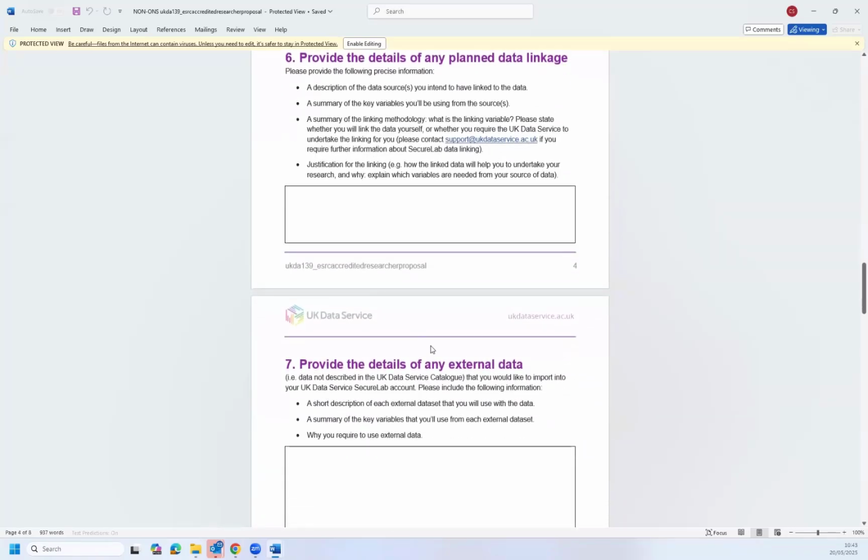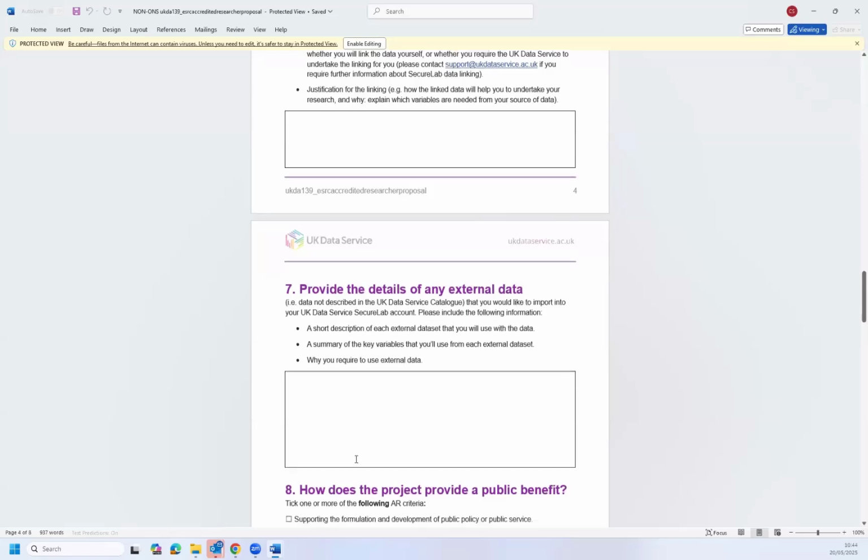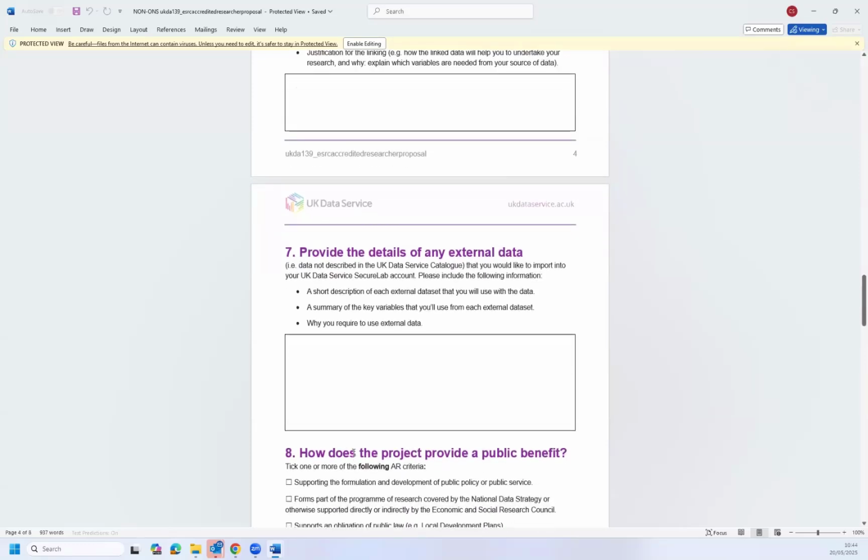Data linkage and external data. The important thing about external data here is that it's really important to include it in the application to start with, because it gives the data owners and us an idea of what you are linking with your data, if you're including anything external. But it's important to remember that any external data is going to be added to your project afterwards.